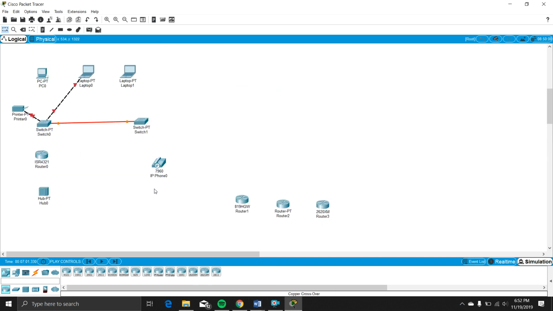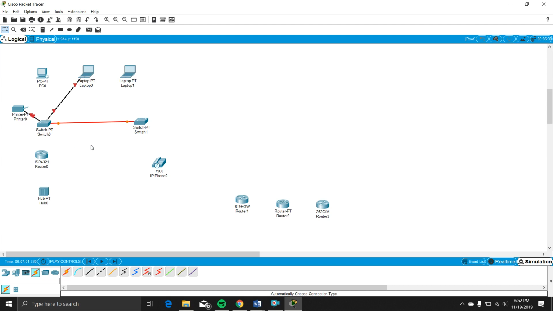Again, based on the version that I use, this icon here says it automatically chooses connection type. So let's add another end device that we will use with the automatically choose connection type.